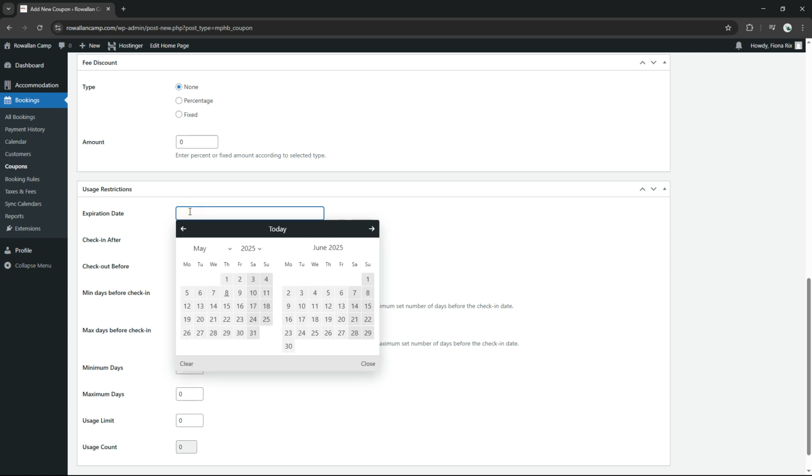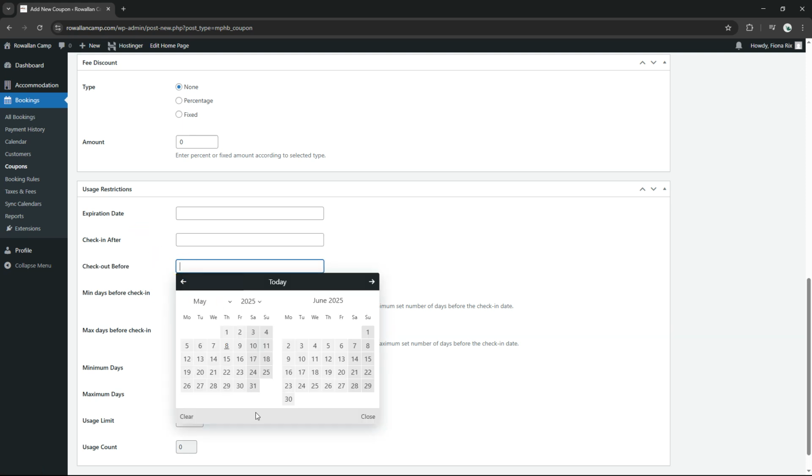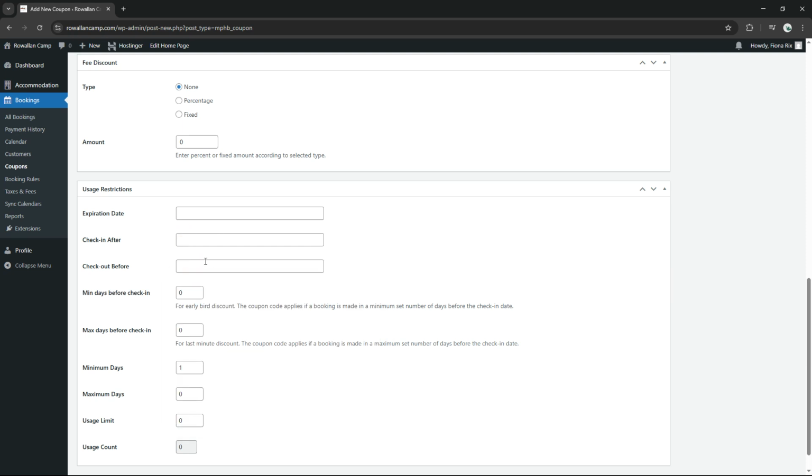And then if you come down here, this is where we set usage restrictions. You can set the expiration date for the coupon. This is useful when you're putting a coupon out to the public for promotional purposes, but you don't want it to have any uses after a specific date. You can set this here, so it's only active for a certain range. And then you can also set it for when guests check in or check out, sorry. So you can say that this coupon is only valid if guests are checking in after the 1st of May, for example. That's the only time this coupon will apply for them, and this is usually for seasonal discounts. The same applies here for checking out before. So this is how you would set the range for this discount.